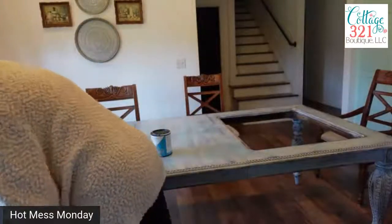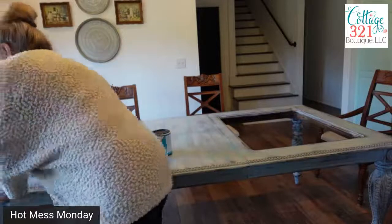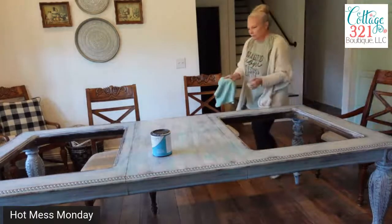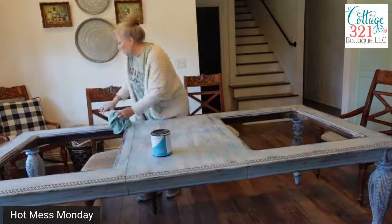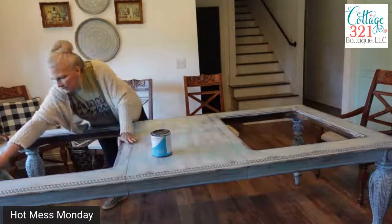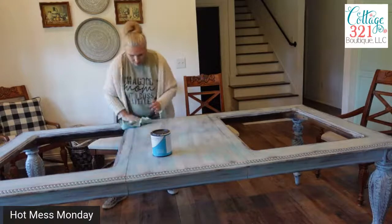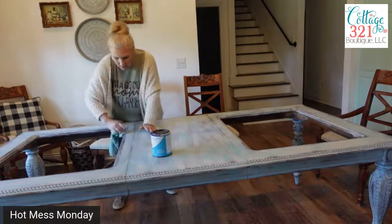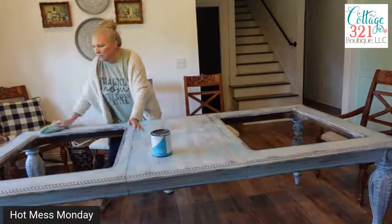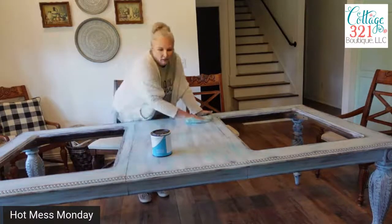And all I'm doing right now is just cleaning her piece. If you're wondering, where the heck is she at? You're at my house. This is my dining room. And we are about to paint this dining room table with white ash and Farmhouse Paint. And I just want to kind of show y'all how easy it is. It's really easy. It'll probably take 2 coats, normally does. And sometimes you might want to touch up in a couple of the other spots. But right now, I'm just wiping down the top, making sure it's clean and don't have no jelly or gravy on it.